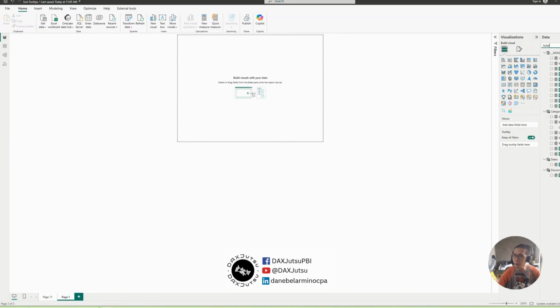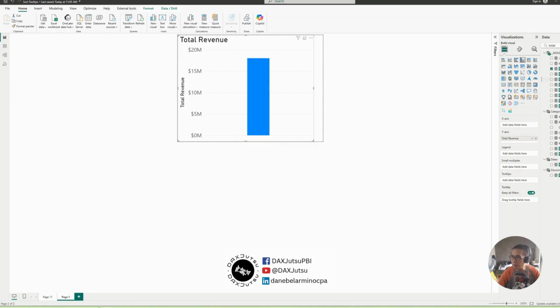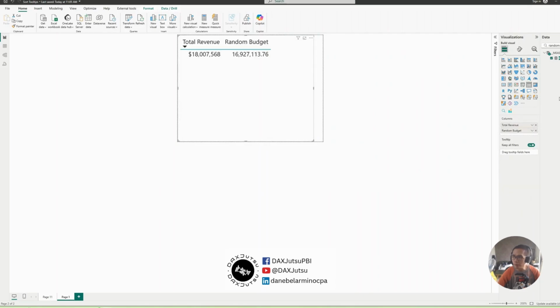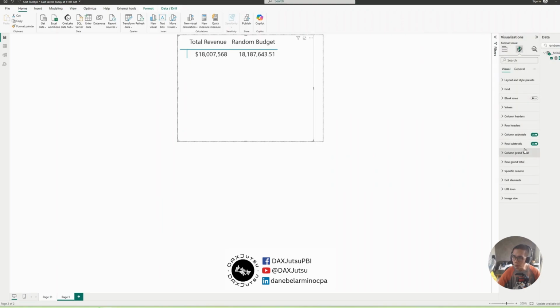Then let's add those numbers, total revenue and random budget, change that to a matrix and move the values to rows.